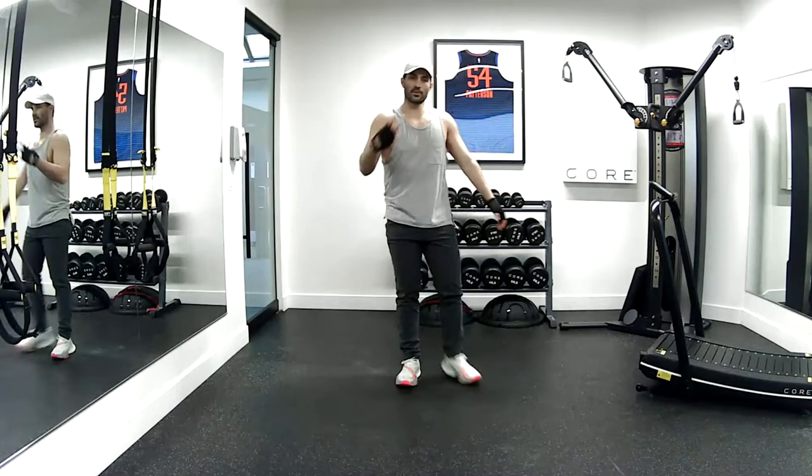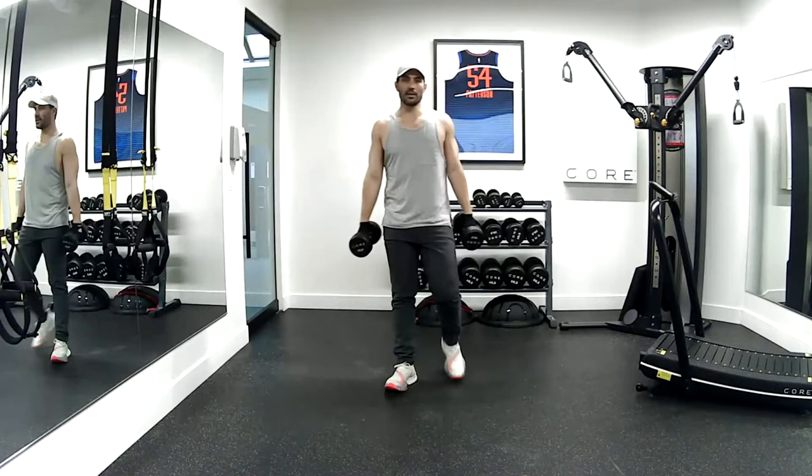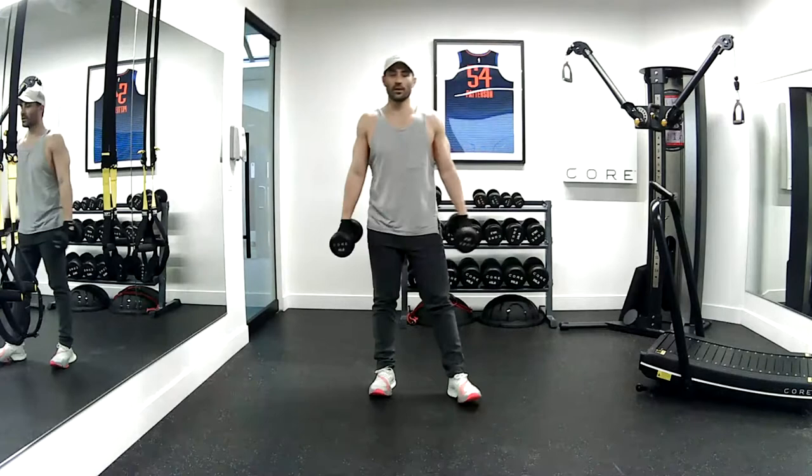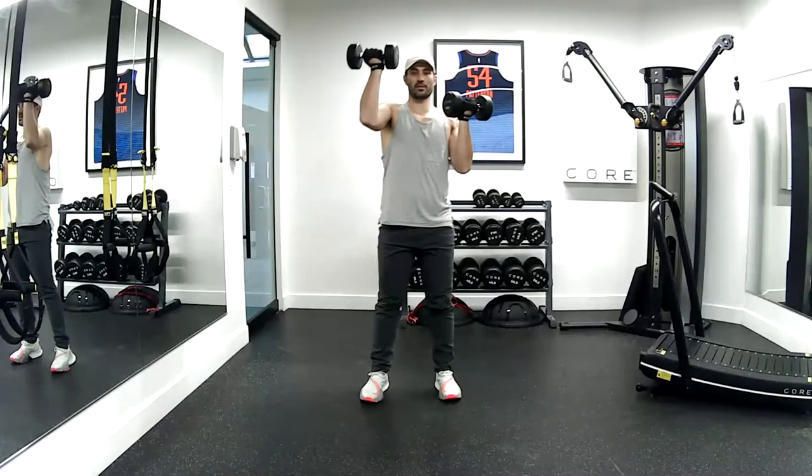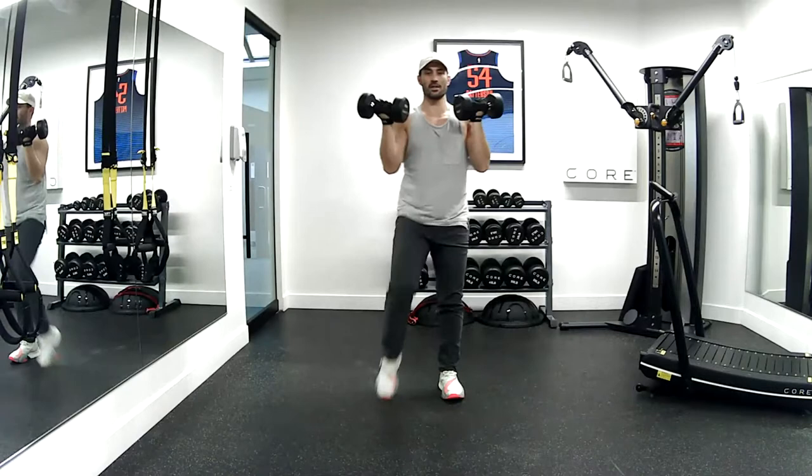All right, let's grab two dumbbells, okay? So two dumbbells, say light to medium. We are gonna start off, first one here, going upper body core. So my weights are up here. I'm gonna bring my right knee up, press, left knee up, press. I'm trying to get into the midsection on the knee drive, waking up my core area, and then I'm pressing. We're gonna get 10 in total here.